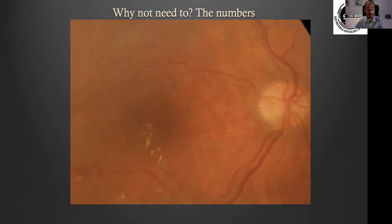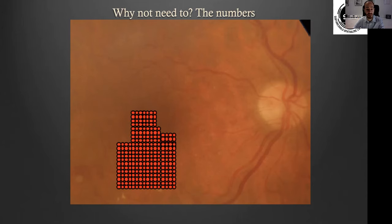Look at this example. We have this temporal macular edema in the context of diabetes, marked by this hard exudation. We know that we would require treating a large surface area to achieve a good result, something more or less like this, every dot representing a 160 micron laser spot. Here you have about 300 spots that encompass all the edematous area with a little more of margins. And in this treatment proposal, I'm showing you the fovea is being spared from treatment.